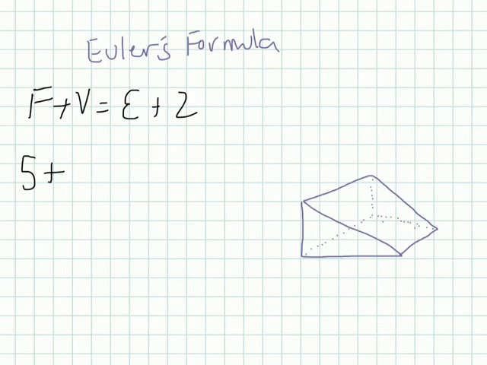Now let's count the number of vertices. We have one here, three or more, two, three or more, three, four, five, six. So that would be plus six equals the number of edges. Let's see. So we have one, two, three, four, five, six, seven, eight, nine. So total there, there's nine plus two. And does eleven equal eleven? Yes it does.